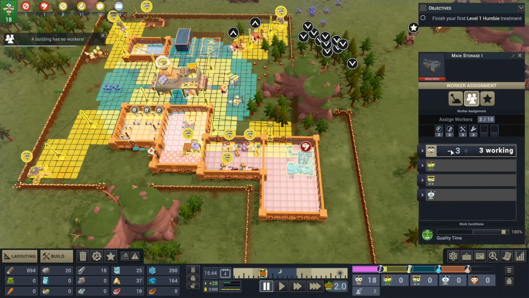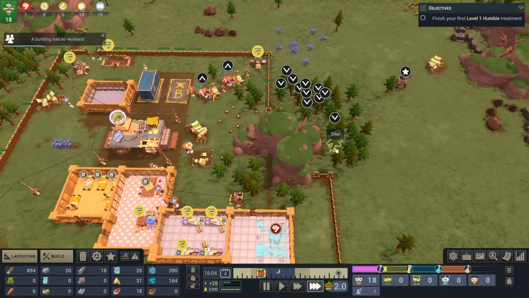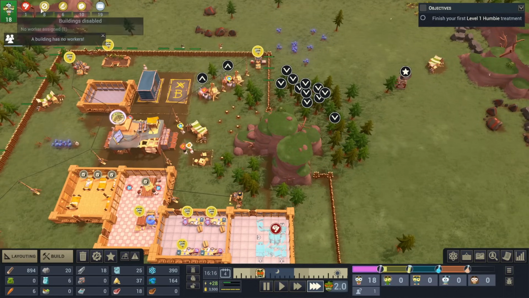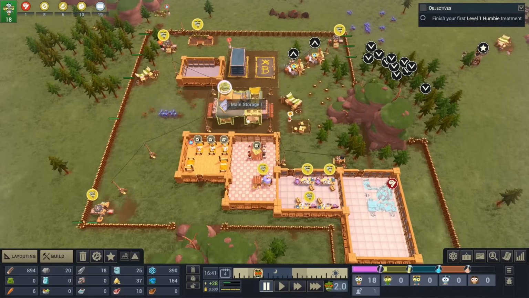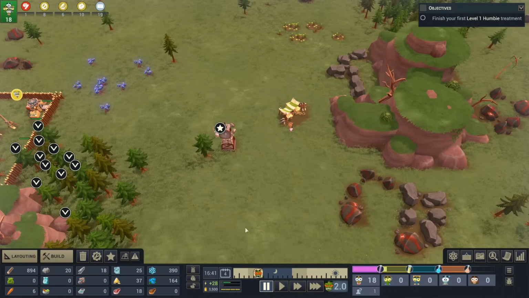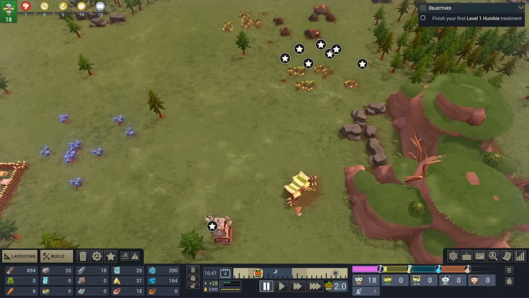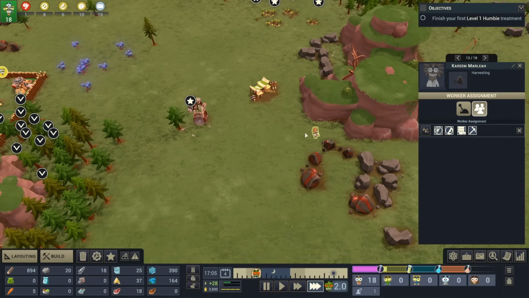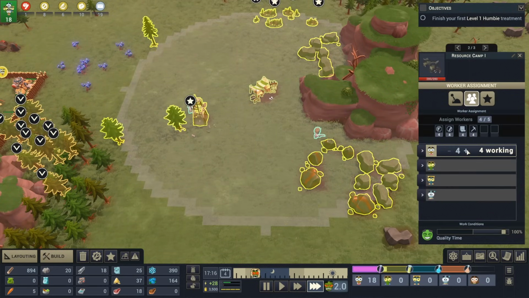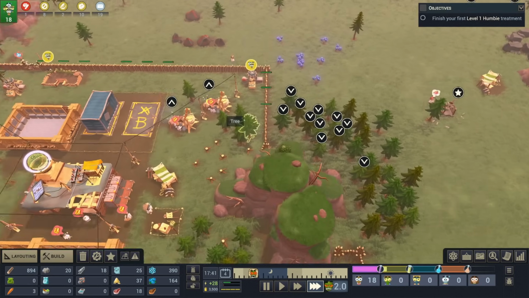Either way, these are our builders. We're going to get these deprioritized for now. Have I got anything important up here? No, I don't. Could not satisfy hunger needs. Oh, that is important. That is very, very important. Let's maybe not deal with that. No, don't go and mine the useless ore over there. Go and mine the useful stuff that I want you to mine.